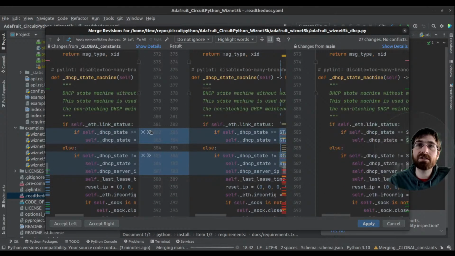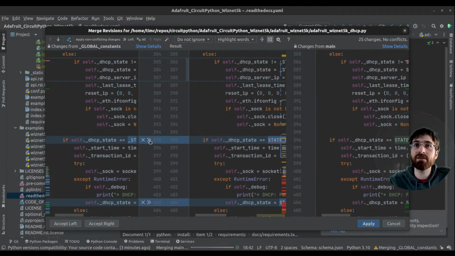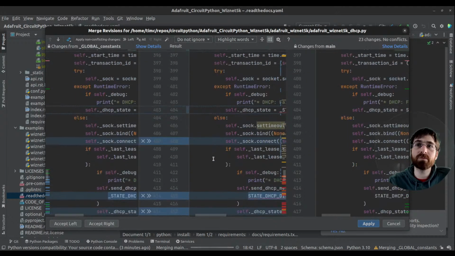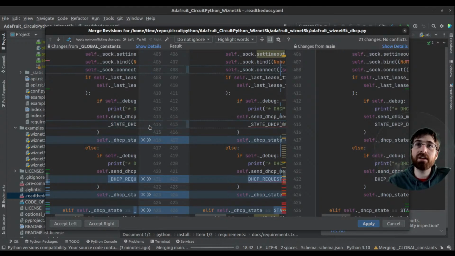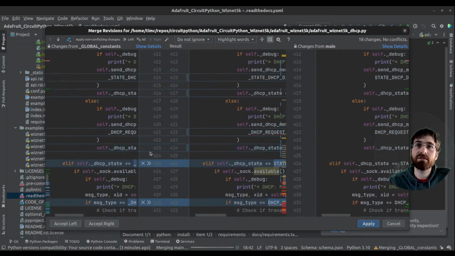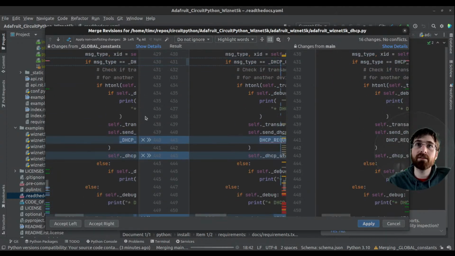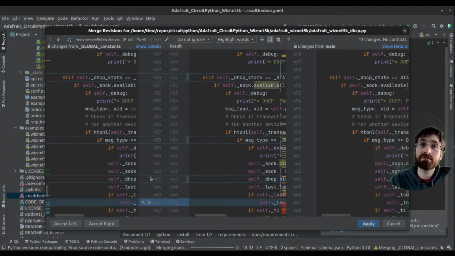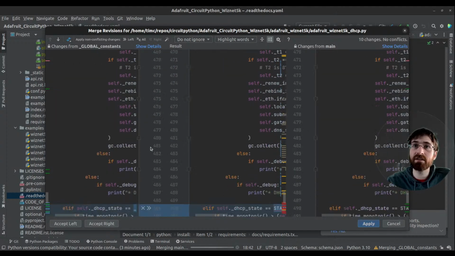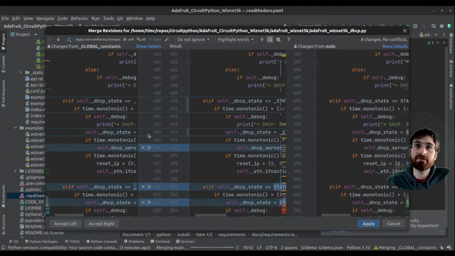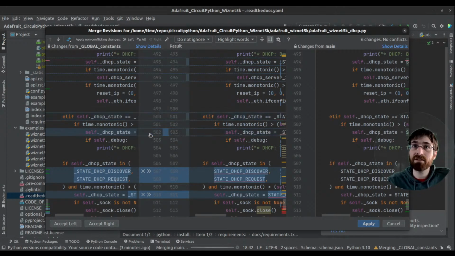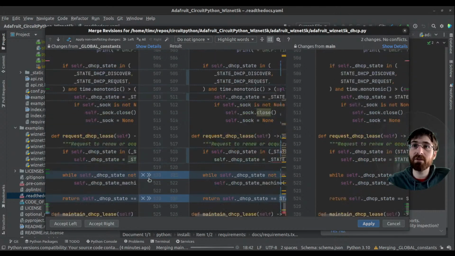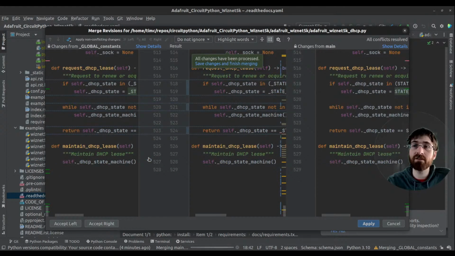I will say I wish there was an accept all unchallenged option or something. Like, any case where there's a pull from this side and no unhandled difference, conflict. I wish I had one button that would just pull all of these instead of having to scroll through here and click each one. Don't get me wrong, I like having them all highlighted and having an easy button to click for each one. So it's better than nothing. But it feels like there could be one extra step here to pull all the unchallenged ones. Okay, that was it actually.